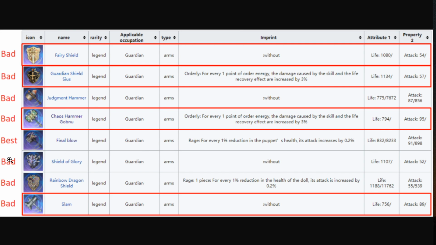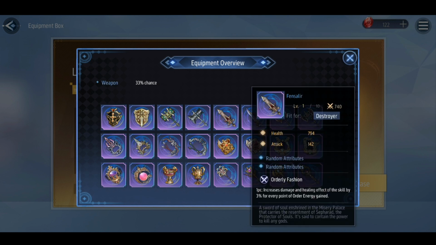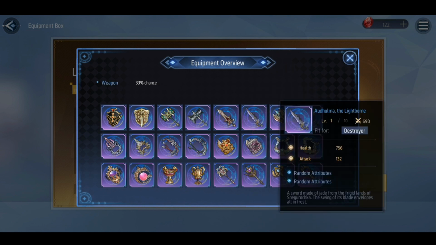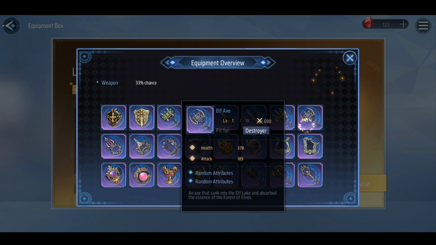So I would list these two both on the same tier, like good tier, not one best and one bad. Alright, next up, we are going through the Destroyer weapons. We have the Fencer, which has the Orderly Fashion passive, the Aldholma the Lightborn with no passive, Fredo the Purgatory Axe with the passive, and the Elf Axe with no passive.